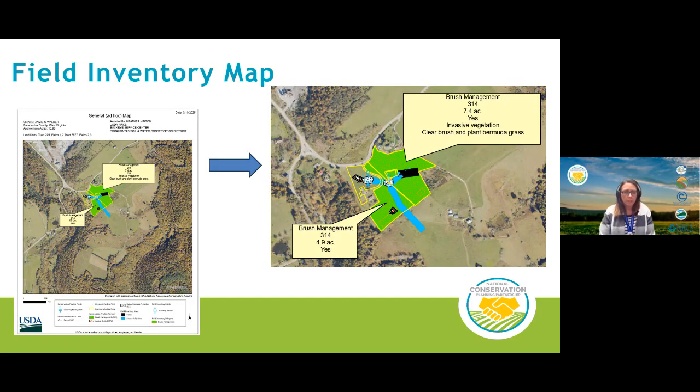So here we've created our field inventory map. And if you'll notice, one of those polygons was outside of our client land unit. So when you create a map and you have the client loaded into the table of contents, any field inventory features that you create outside of that client will not show up on that map. And this, again, is for PI reasons. Next slide.